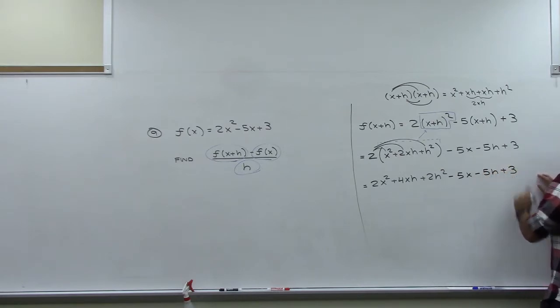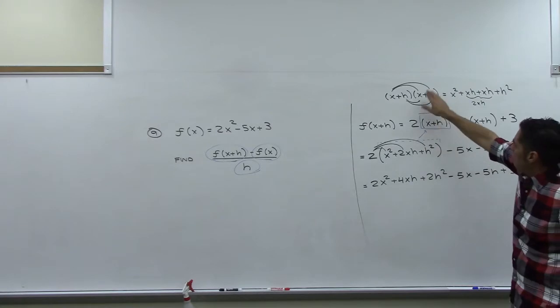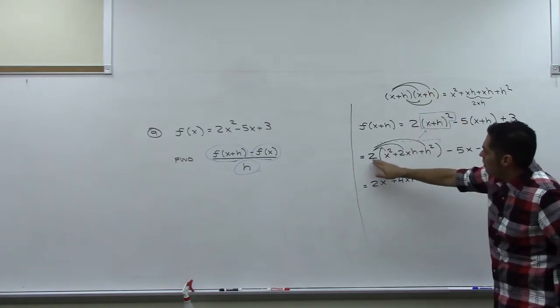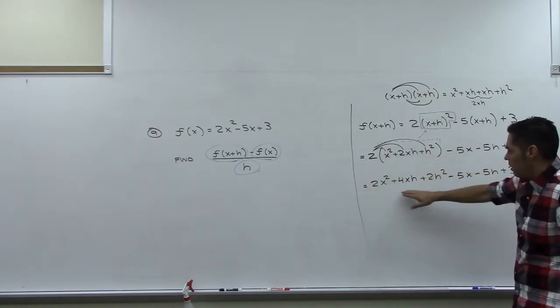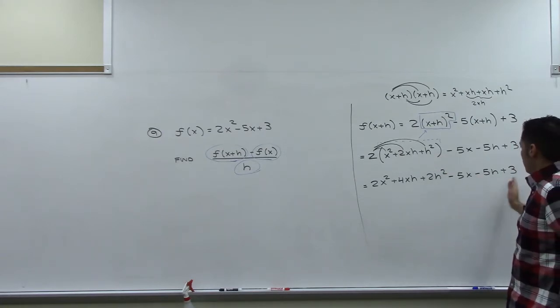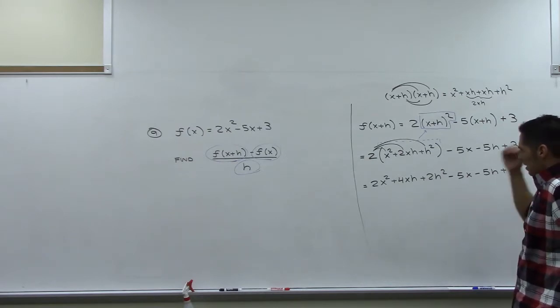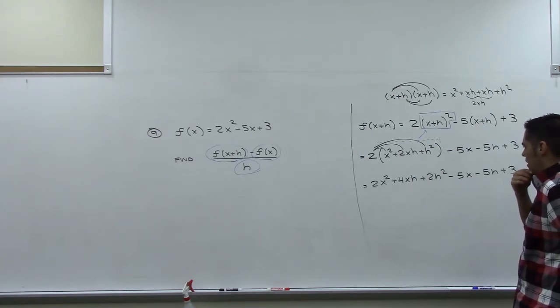It is critically important that you remember a couple of things here. When you square a binomial, you have to do that, and if there's a number out front, that must pass through everything. Those are common mistakes I see. At this point, see if there are any like terms. Is there anything that has exactly the same variables, exactly raised to the same power? I do not have anything that's like terms. Nothing matches up. So that's it.